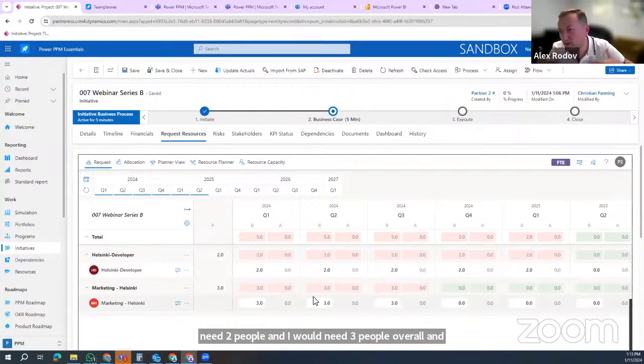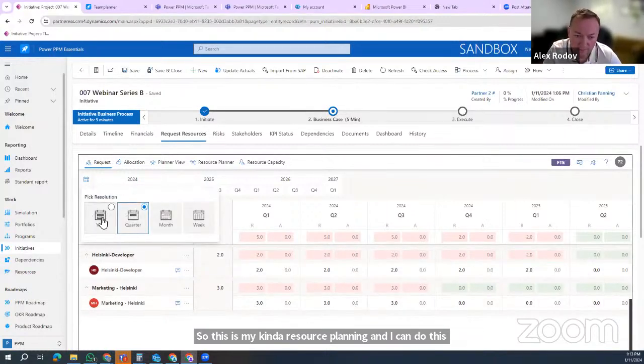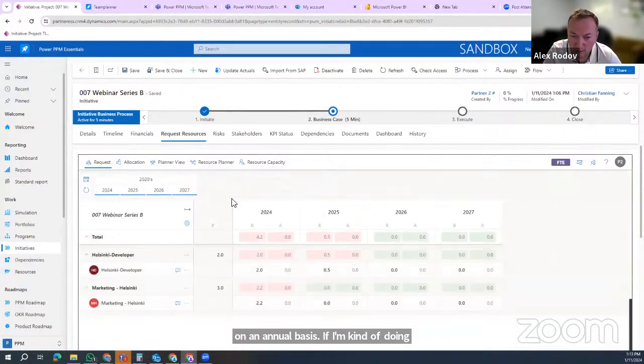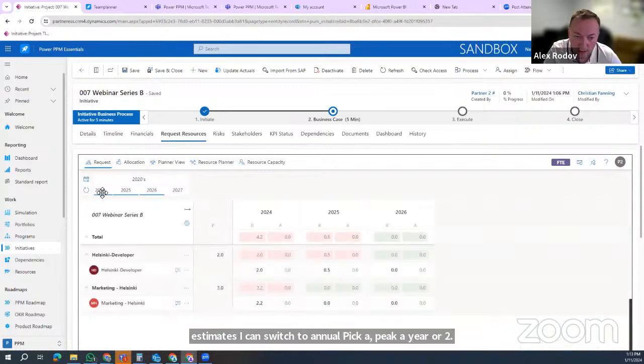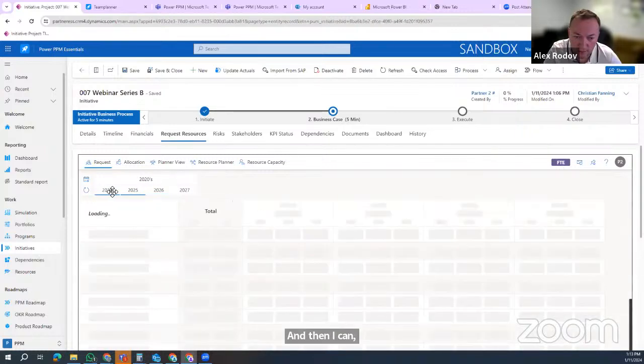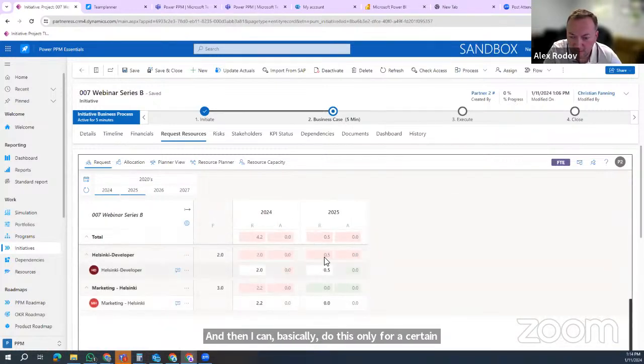This is my resource planning, and I can do this on an annual basis. If I'm doing some rough estimates, I can switch to annual, pick a year or 2, and do this only for a certain number of years, just go in 24 and 25 and do it here.